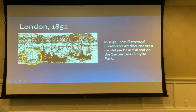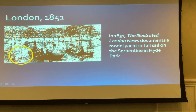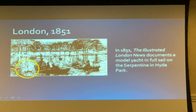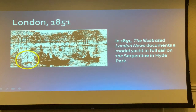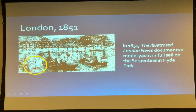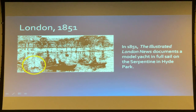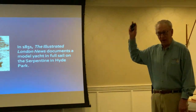Historically, the first documented reference to model yachting that we can find was in the Illustrated London News — a picture of a model yacht being skiff sailed. Skiff sailing is very rare. In the U.S., it was primarily done in Northeast harbors, and the boats were significantly different in that they had a very deep keel and a very big rig. Can you imagine 12, 15 boats on the water sailing a course? It was all free sailing — not remote controlled. Touching your boat to turn it, going off course, and not running over your nearest competitor. I just can't wrap my head around that, but they did it.